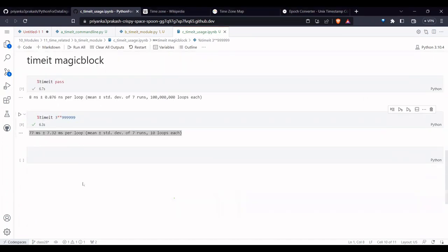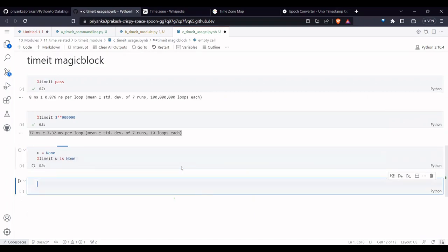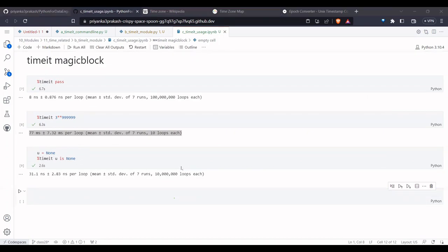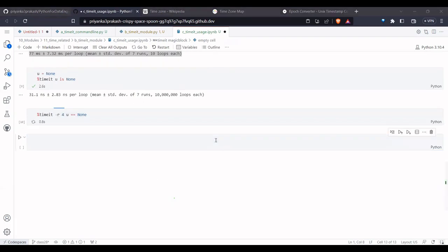Or, maybe I'm taking two statements and asking about the is operation. If I do the is operation, will it take more time, or the and operation, or which operations? And similarly, if you want it to repeat some number of times, I can write that there itself.